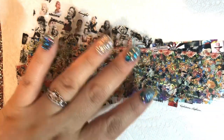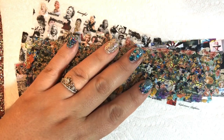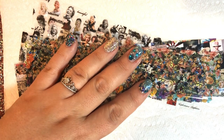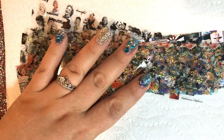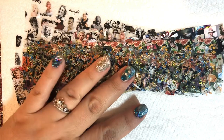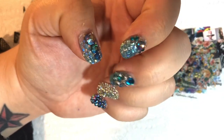In fact, it's almost October, so this is a set I threw on about a week and a half ago because my regular job is working in a warehouse. I work for a construction equipment dealership. I am a parts person there. We were getting ready to do inventory, so I wanted to put on a set of short poly gel nails because poly gel is very strong. I love poly gel for that. Even though I had to put on shorter nails, I had to keep them cute, right? Gotta keep all the bling on them.